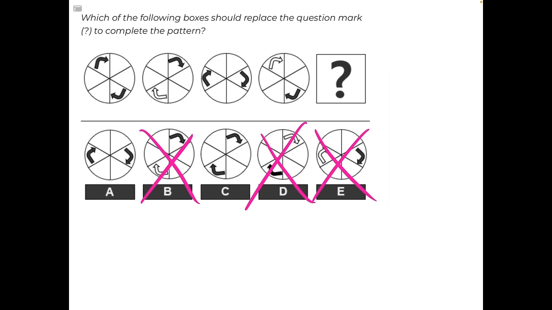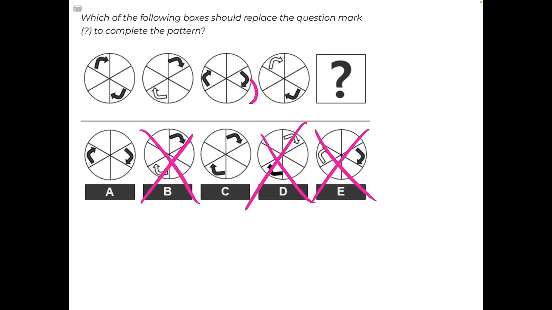The arrows are moving around. If we almost imagine this like a clock, they are moving around the clock in a clockwise fashion. This arrow moves to be in this pie wedge here. This moves 1 space clockwise to be in this pie wedge here. Then the same thing happens again. We move this arrow here, and that's how we get this element.